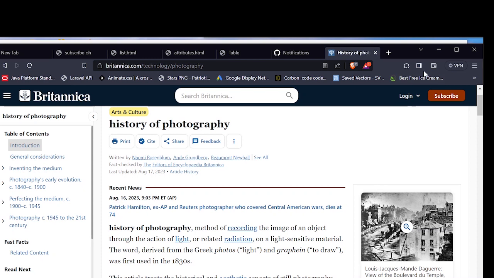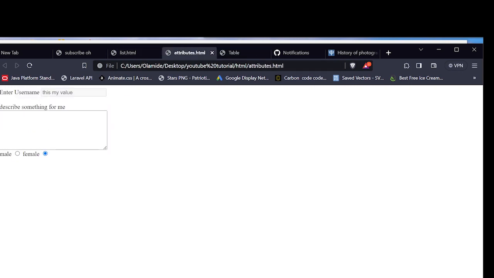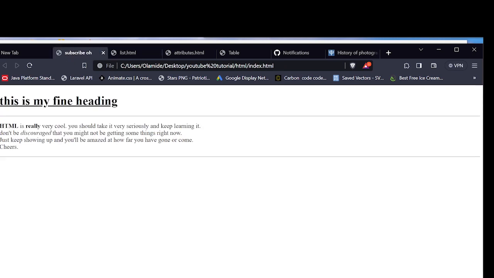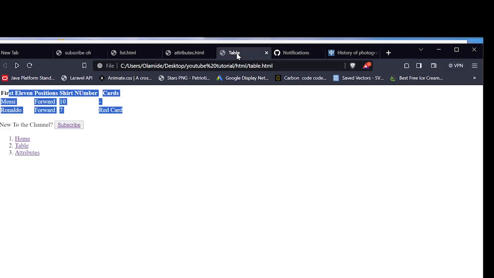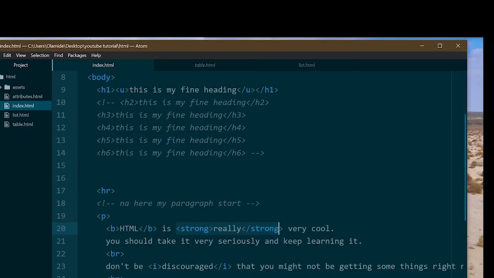Okay. So first of all, now in our code, remember we've done tables, right? If you're following our series, we've done tables, we've done attributes, we looked at some attributes, we've done lists, then we've done this one as well. So today I want to show you how to navigate between these tables so that from one table you can go to another table. So we're going to use the anchor tag to show you that. All right, so back to our code now. We're going to start from this index page, right?